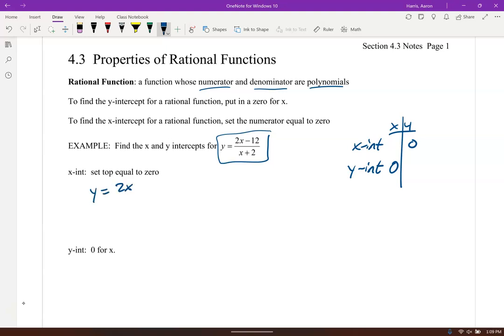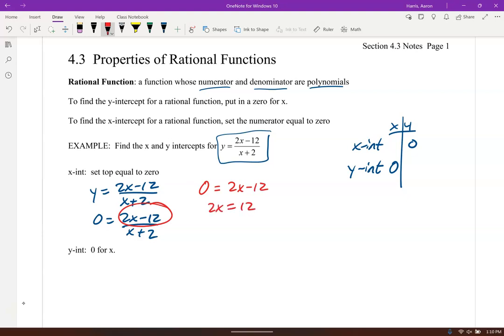So here's our function. We're going to let y be 0. So think about this for a rational function. If y is 0, the only way to make this true is if my numerator is 0. Because 0 divided by anything, right? If that red stuff is 0, 0 divided by anything is 0. So that'll be a true statement. So when you're finding the x-intercept, you just got to take the numerator, say it equals 0, add 12 to both sides, divide by 12, and you get 6. Right? So it's saying this function has this point 6, 0. Right there, there's our x-intercept.